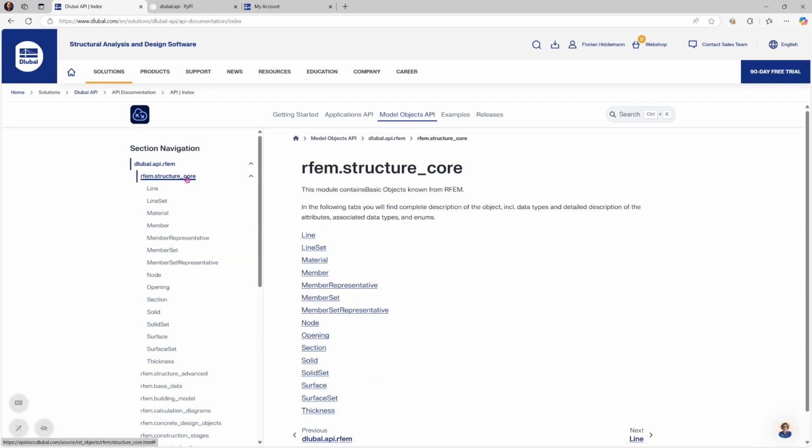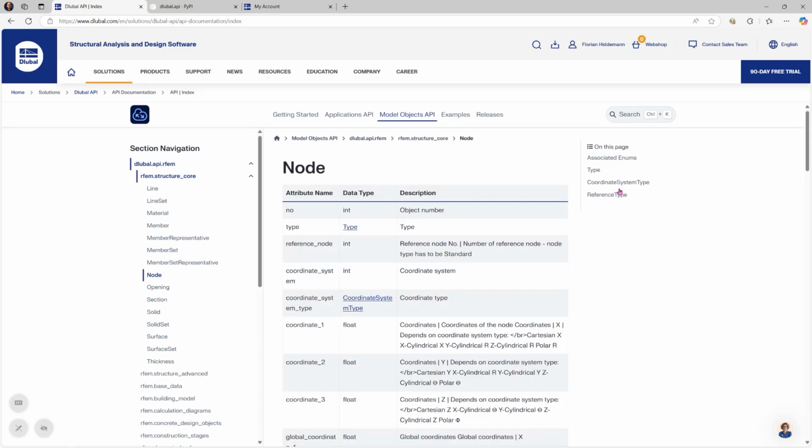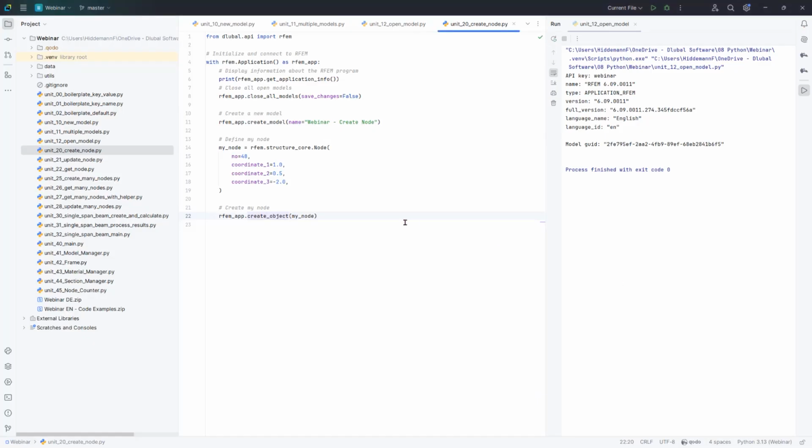And all properties, all model objects are defined by these model objects API. So this is important to understand. I define my desired object and send it via this call to RFEM and let RFEM model it. So let's have a look on it.